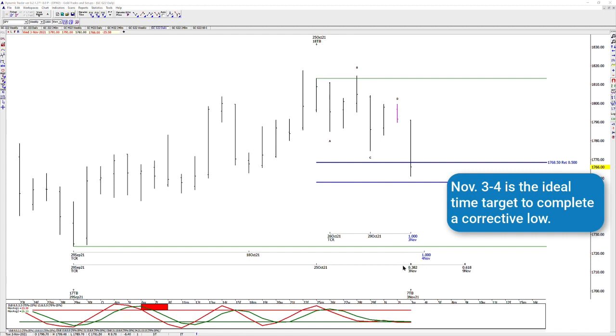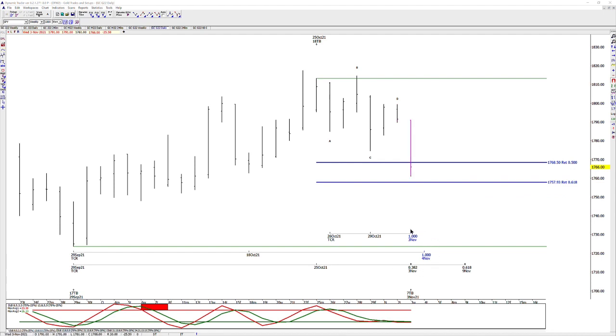We're right in that ideal time period to complete a corrective decline. And as of the last bar in the chart, it's around the 50 to 62% price retracement, typical for a correction prior to the continuation of the trend. So before we look at pattern-wise, why have I marked off this high? It's a secondary high. It's not the highest high of this period of time here. In fact, the day before, it spiked up higher than that, although it closed down this lower half of the day. And then this day, a few days ago, it also spiked up. It closed around the midday.